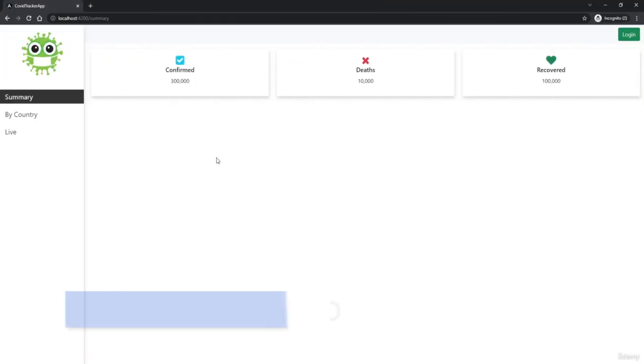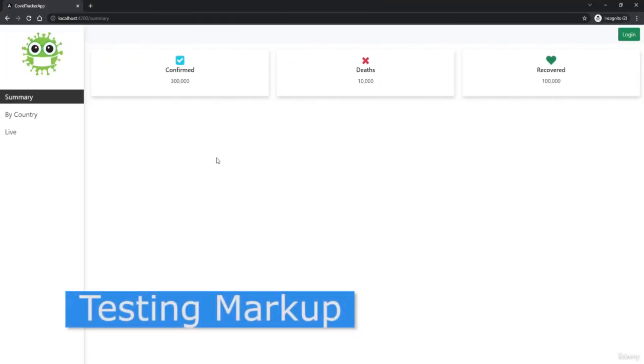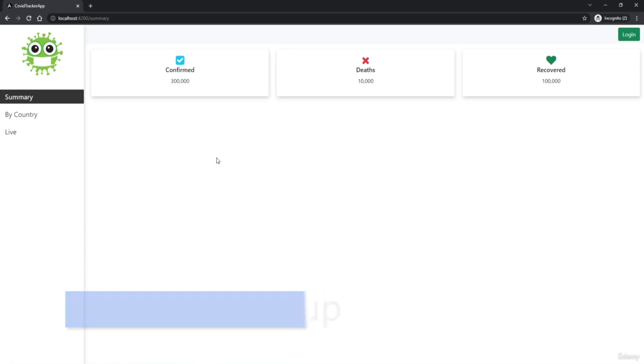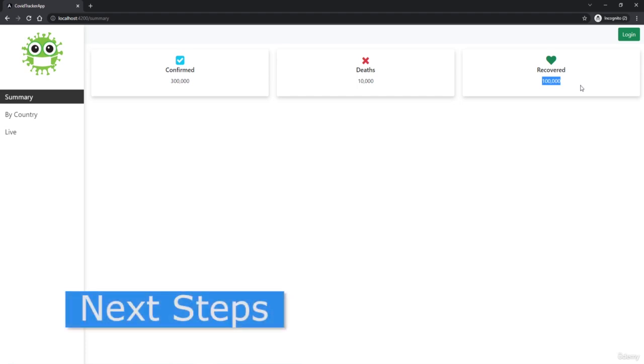So we can see that our cards are ready now, and those even look decent. Obviously, feel free to style these as you wish, but you can also follow along with me and use this simple Bootstrap styling.